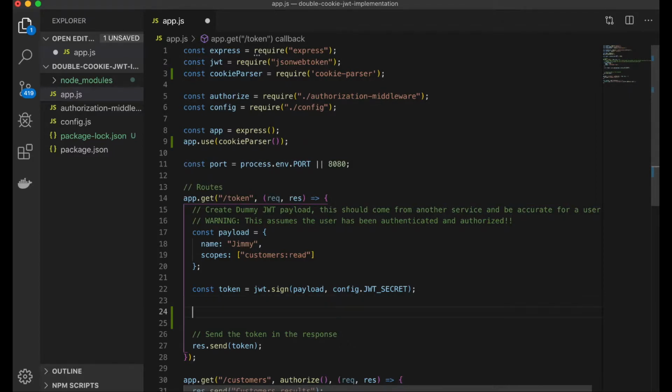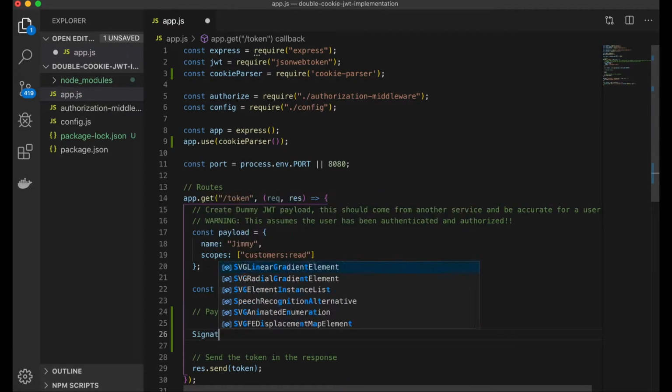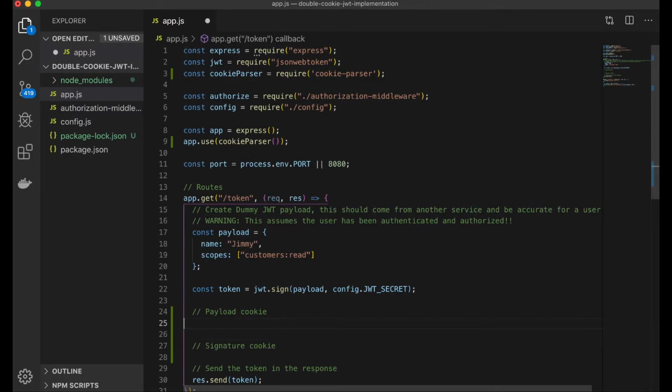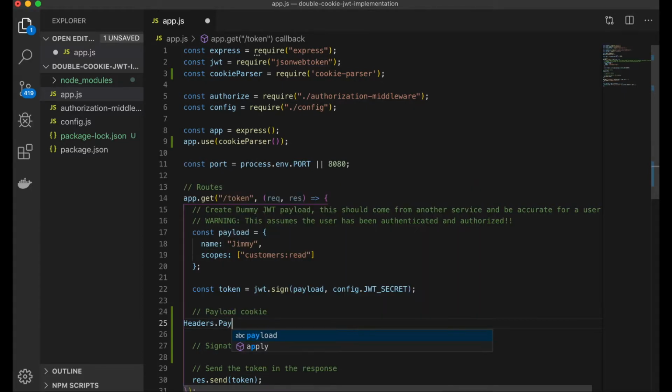The first is going to be our payload cookie, and the second will be our signature cookie. Our payload cookie is actually our header and our payload. Something like that.